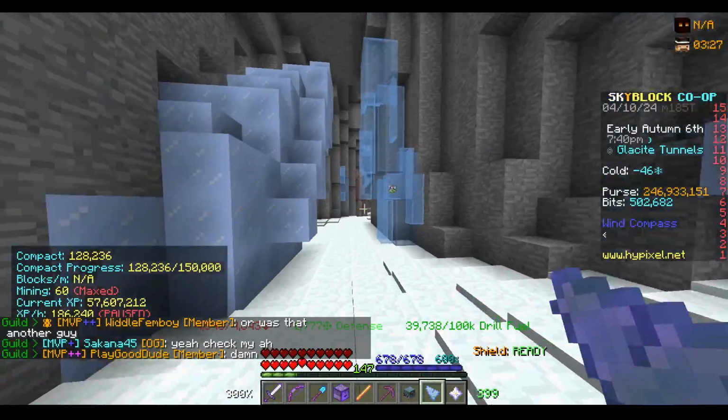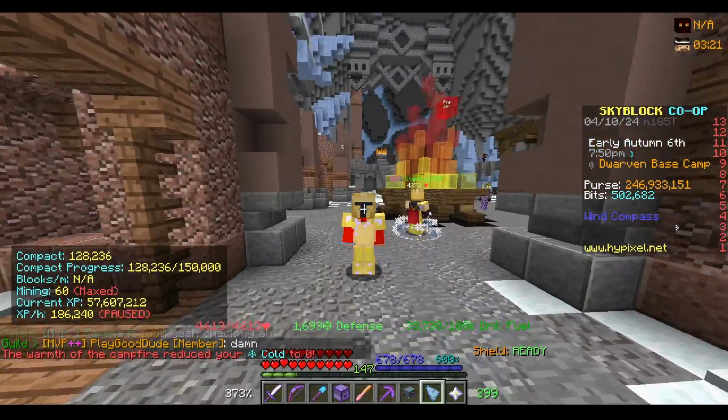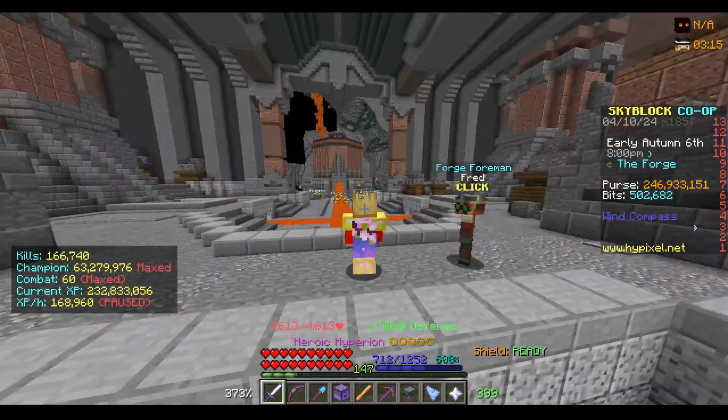Also, you've got to periodically go back to the campfire since the cold decreases your mining speed and regular movement speed. You can also reset your cold by going warp forge whenever there's a powder gas, so you can max your powder gas bestiary for that as well.